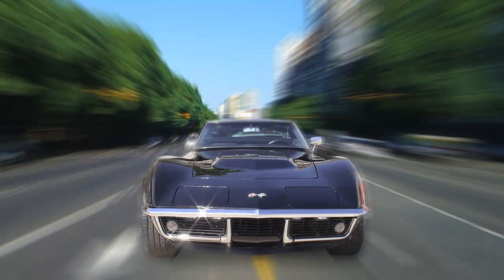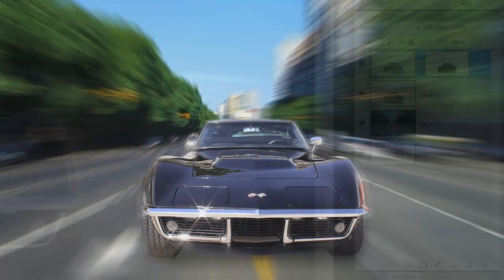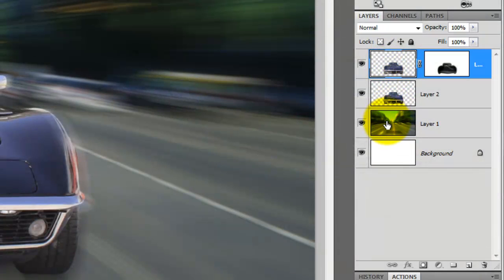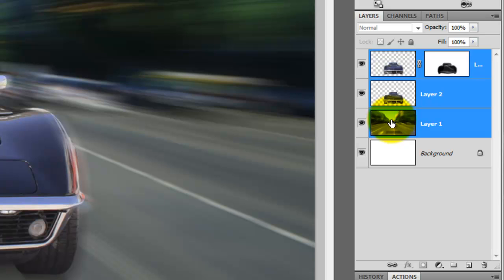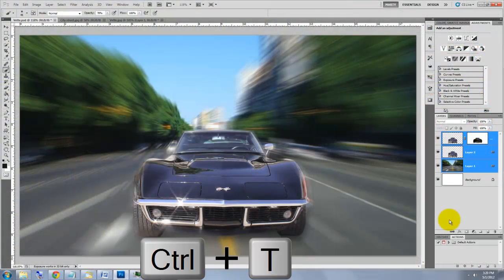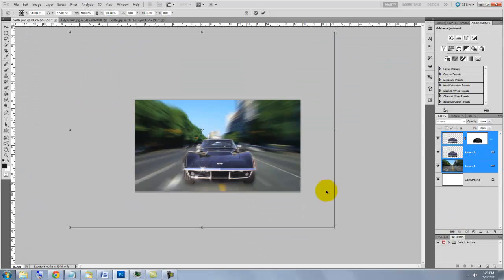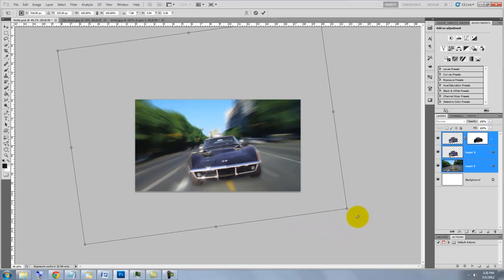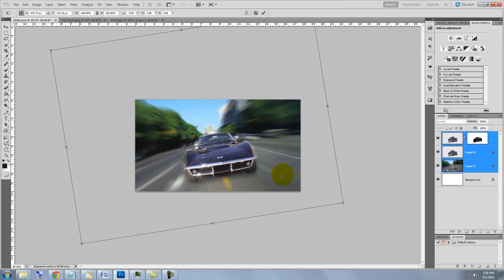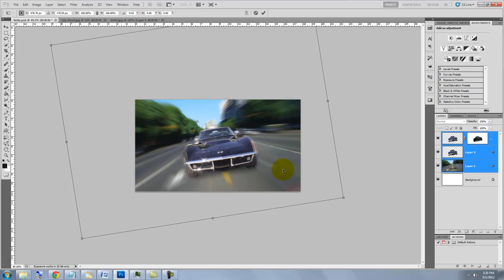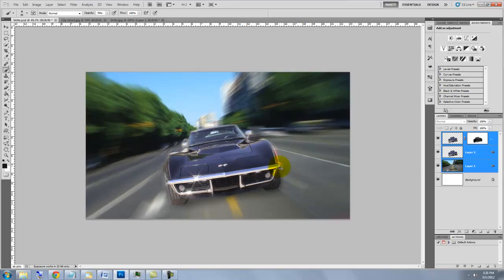Let's angle our entire image to give it a sense of excitement. With the top layer active, press Shift and click on the street layer. This makes any layer in between active. Click on the chain link and this links all the active layers together. Call up your transform tool and press Ctrl or Command 0 to see the entire transform on your screen. Notice how much larger our street scene is. We can angle or reposition our entire scene without being concerned about cutting off any of it.